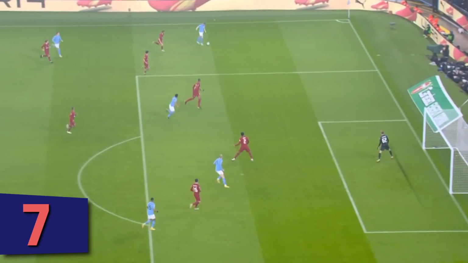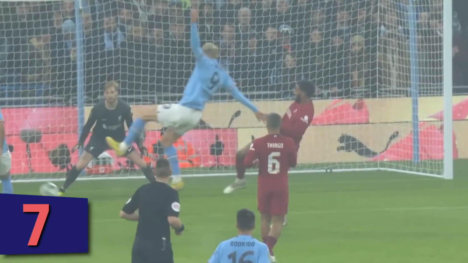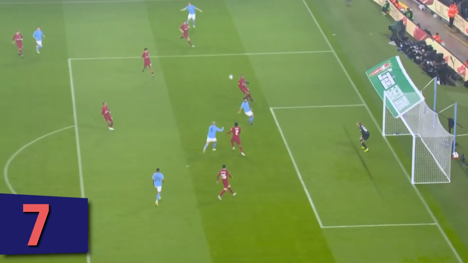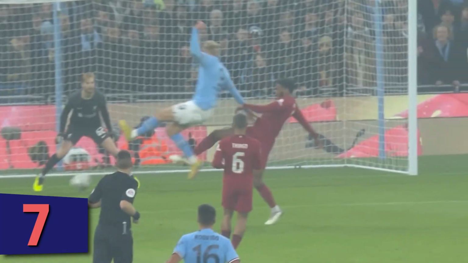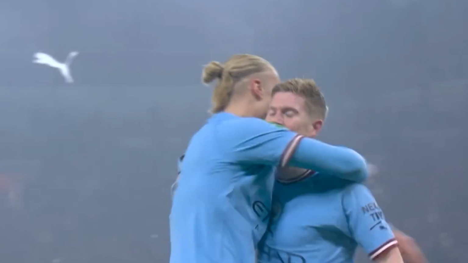Haaland scores! The Liverpool defenders thought they had it all covered, but then all of a sudden, like a lion smelling blood, Haaland moved with amazing agility and got his leg in front of Joe Gomez and poked the ball into the net. The goalkeeper was obviously shocked to find the ball in the back of the net. To be fair, we all were.